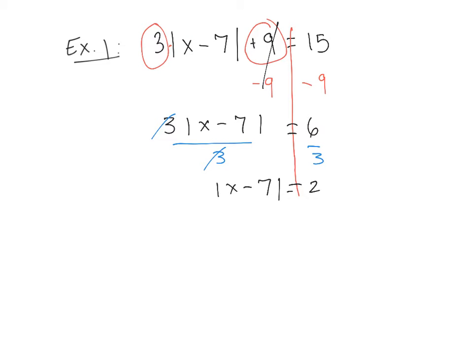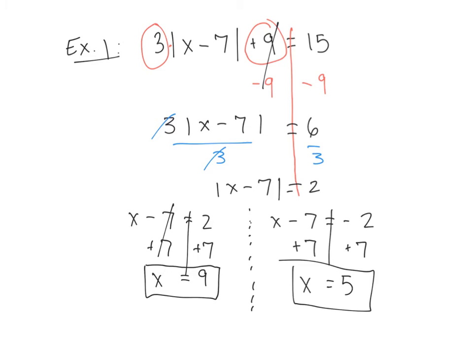Go ahead and work that one out now. Absolute value of x minus 7 equals 2. So again, here I got two answers, 9 and 5. In both cases, I'm undoing my subtract 7 by adding 7, and 2 plus 7 makes 9 on the left. And then in this second one over here on the right, -2 plus 7 is going to make 5. That means those are the two numbers that if I plug them into my original equation up at the top, that left-hand side will work out to be 15.